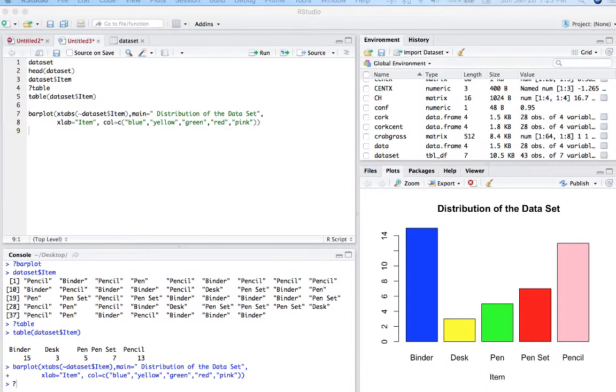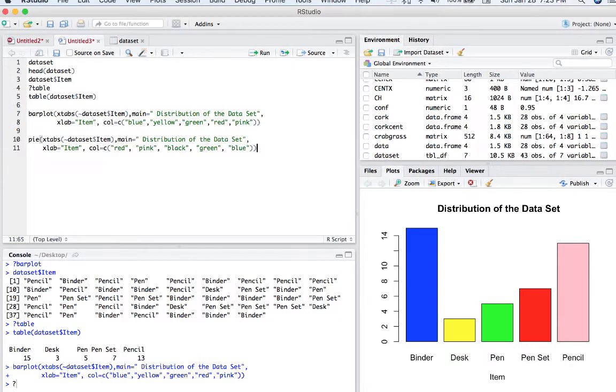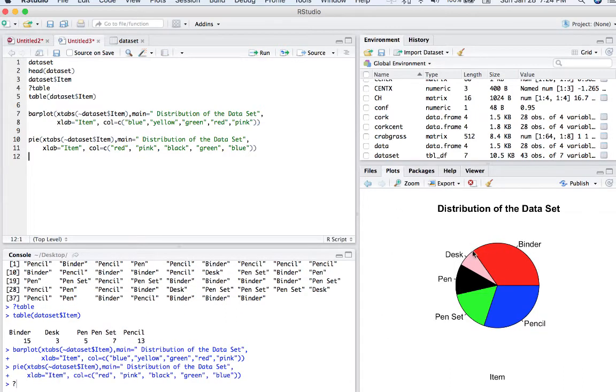So anyway, then let me use the pie chart. Actually here again pie and x tabs, then use this command always. Then you can use the main and you can change this as you wish. Then xlab, change this one as you wish. Then color, you can change the color. So once I run this one, you will get this pie chart. Actually make sure you use the percentage also for this bar chart and pie chart. I explained that in my previous video.